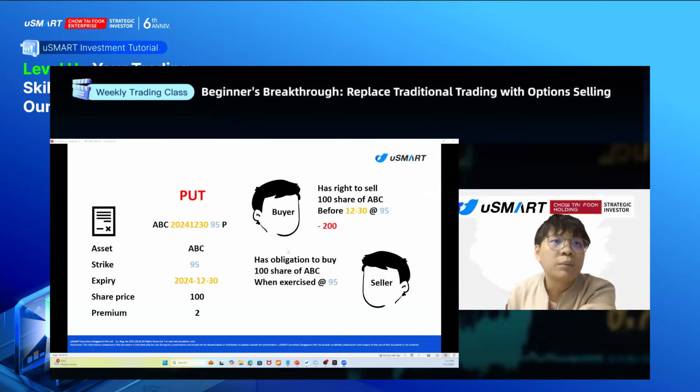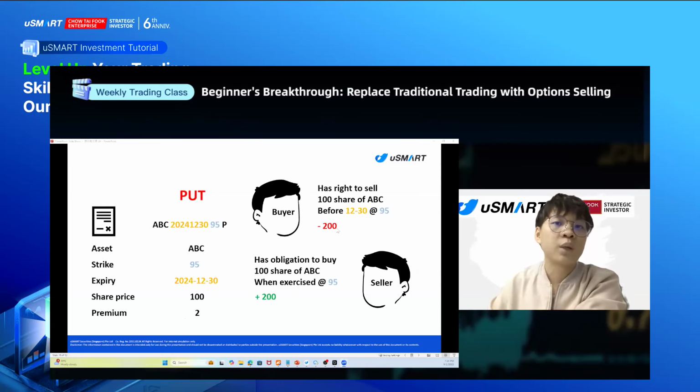At the time that the buyer wants to buy these options, you need to pay $200. It's because one option is equal to 100 shares. So a $2 premium per share will cost you $200, whereby the seller gets the $200 upfront. And you can see that in both call options and put options, the seller gets the premium upfront, whereby the buyer needs to pay a certain fee, in this case the $200. So if you are a seller, you actually keep on getting paid instead.